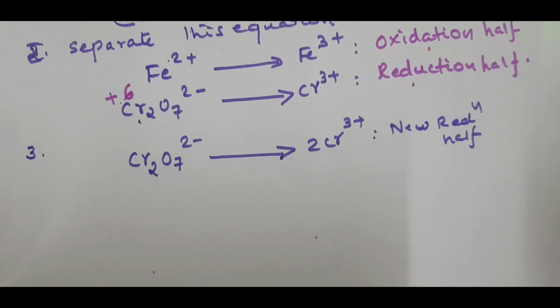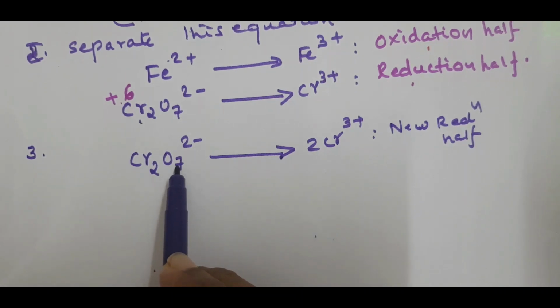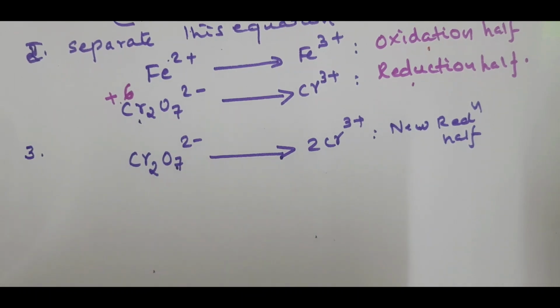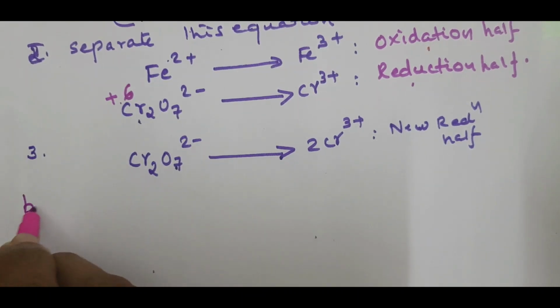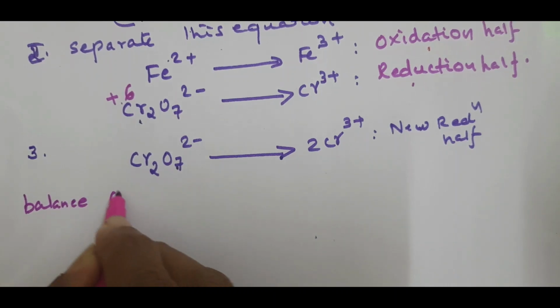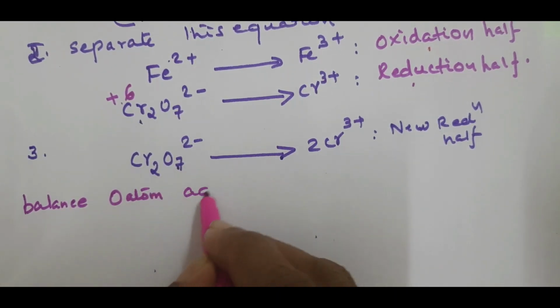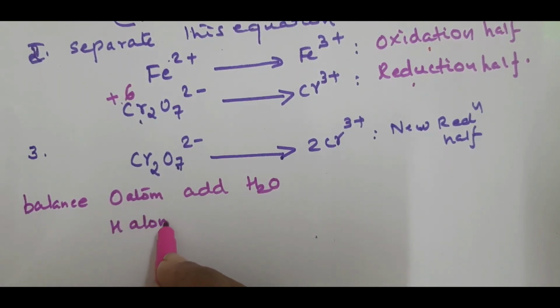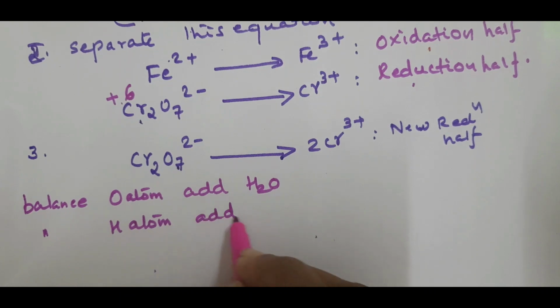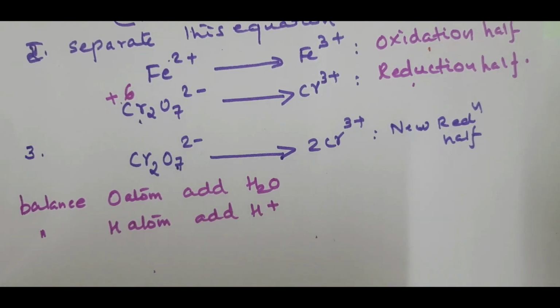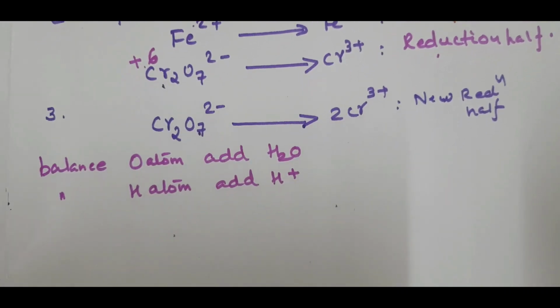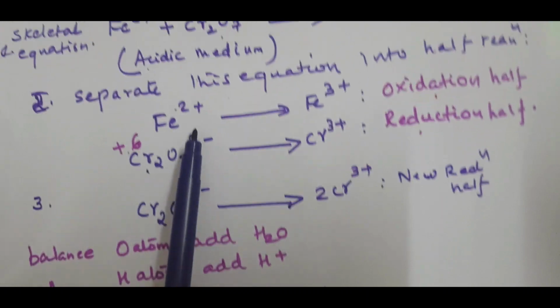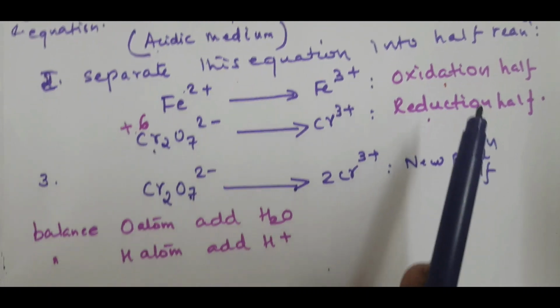See what it is there? I will write it in another way. If you have to balance oxygen atoms, add that much water molecules, and if you want to balance hydrogen atoms, add H+ ions wherever necessary. This is the funda. So by taking that concept, here the first equation is simple, Fe2+ to Fe3+, don't worry about that.